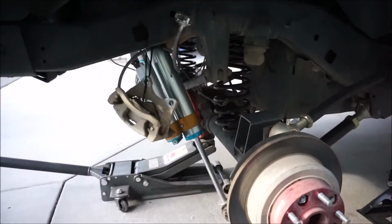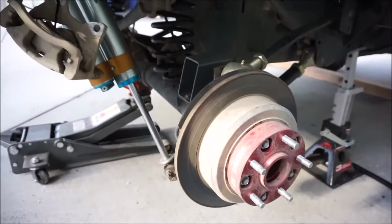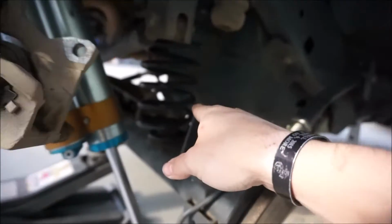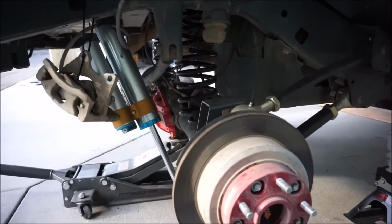Quick update, we got the calipers off, they're hanging up on the frame, got the wheels off obviously, so now next thing is going to be upper and lower control arms, shocks, and drive shaft after that, and after that the axle should be able to slide right out.